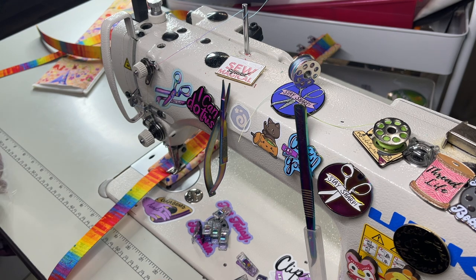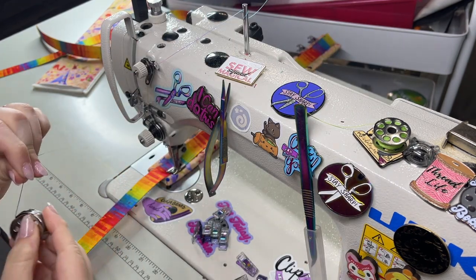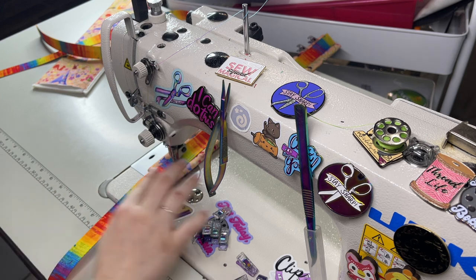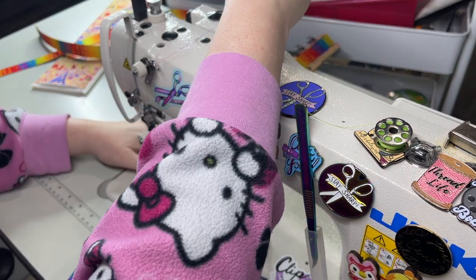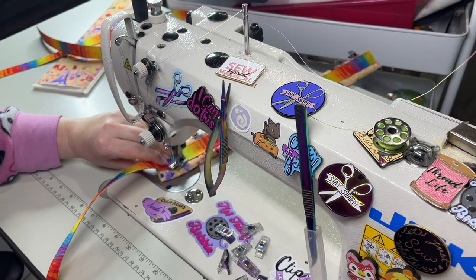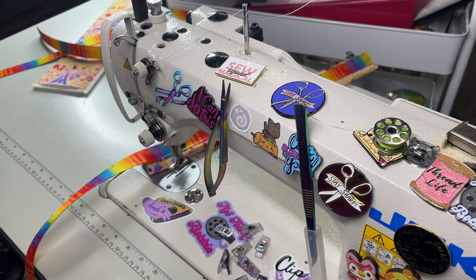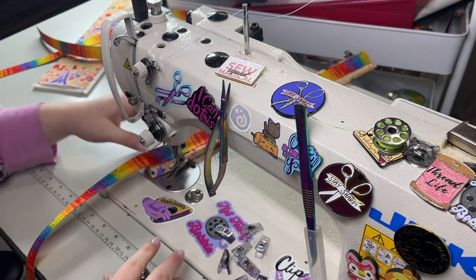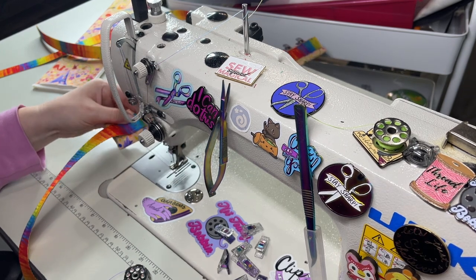Sounded low. Oh well. Dang it. I put my bobbin in while it was still looped around. Not my finest idea. Come on.